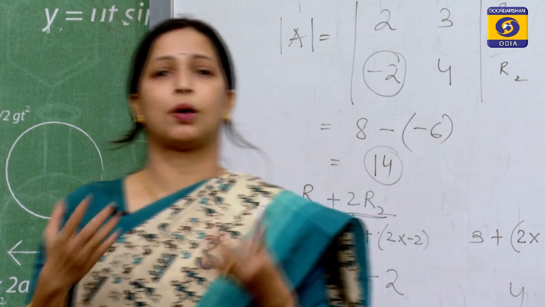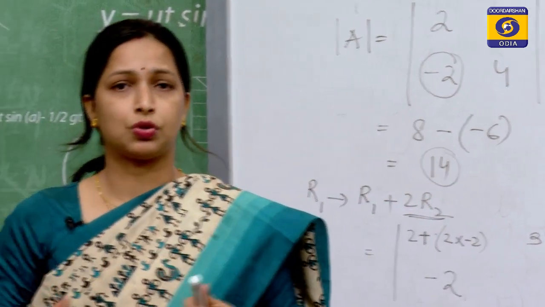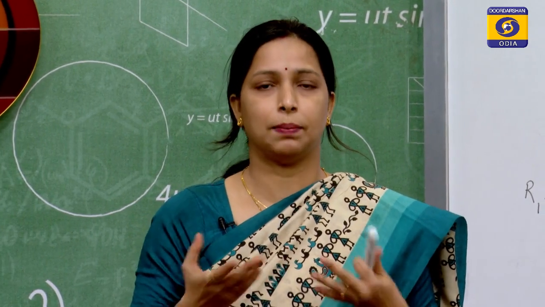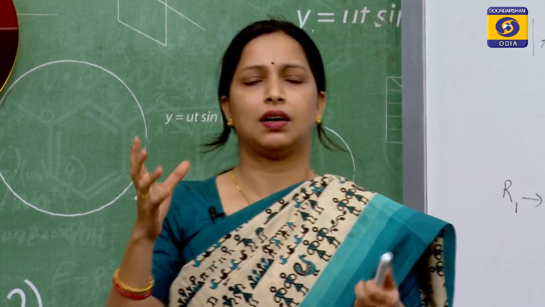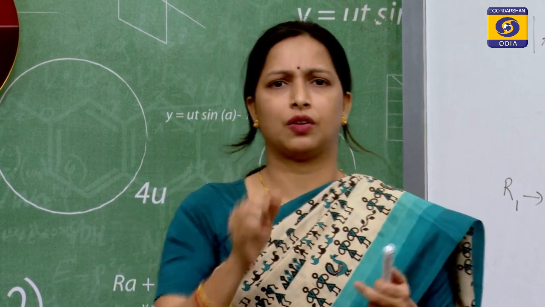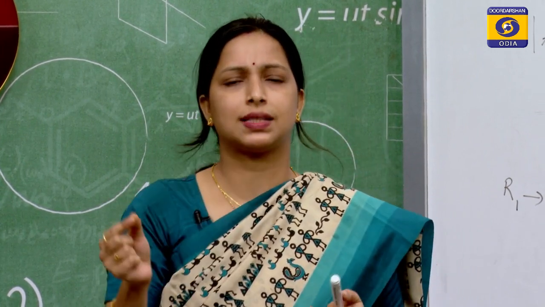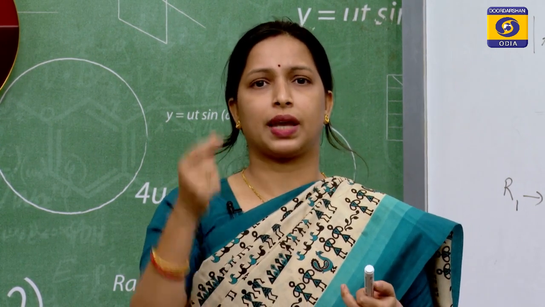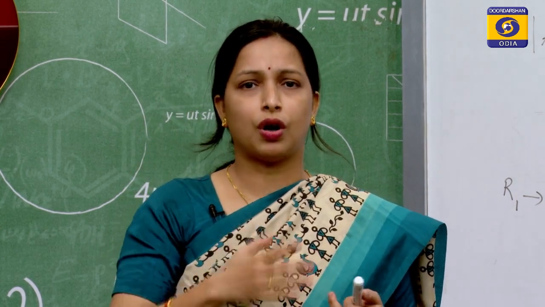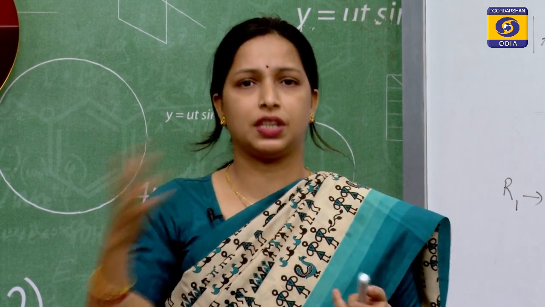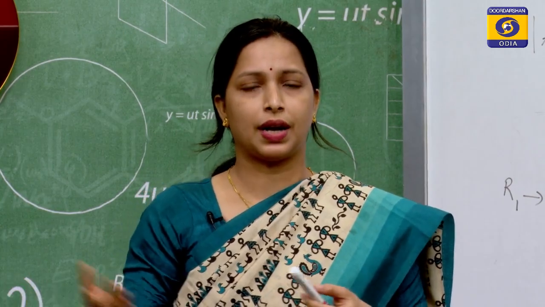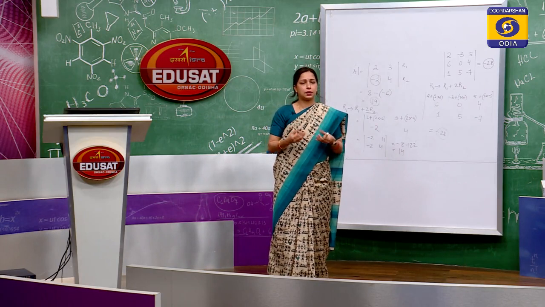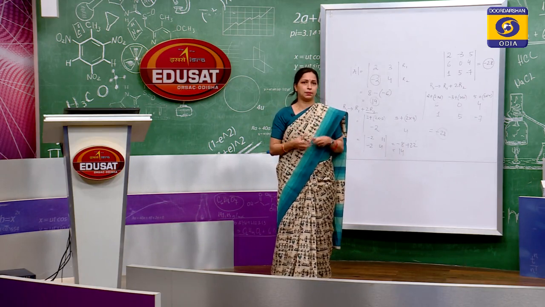Now, basically the properties are there to make our calculations and solutions easier, simpler. That means, if there is a determinant where the elements are of 2 figures, 3 figures, how do we make it simpler? We can make 2 rows or columns identical, or we can interchange the rows and columns, or we can make 1 column or 1 row only zeros, so the value will become 0, right. So, basically these properties are used to make our calculations easier and simpler, right.